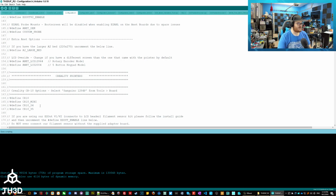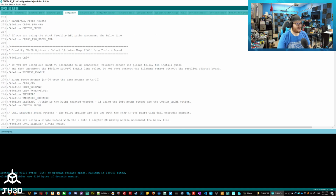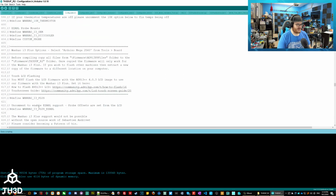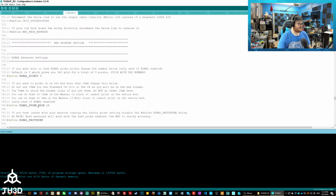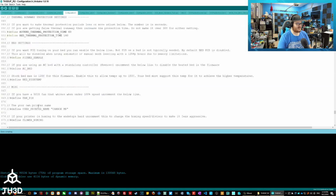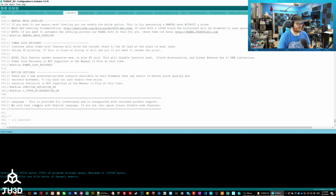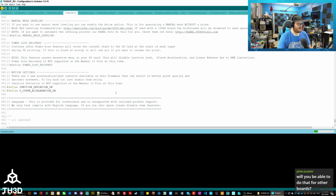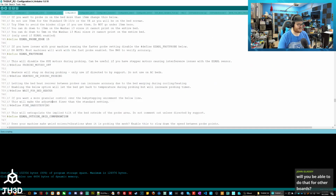What I'm going to be doing in the future, now that we have this, is I'm going to let people get everything updated and get it all flashed. And once most people are running that, I'm going to have options in here that will allow you to put more features on. Now, I was able to get junction deviation and S-curve acceleration working on the standard Anet bootloader, and I'll show you what that looks like. So we're still within the program space on the old bootloader.